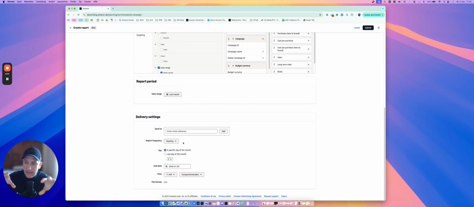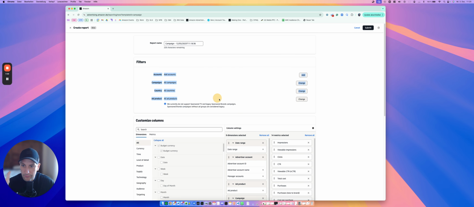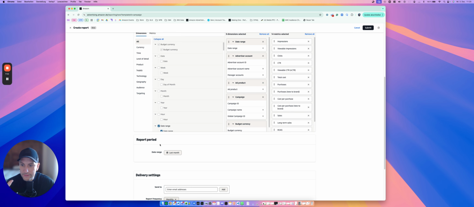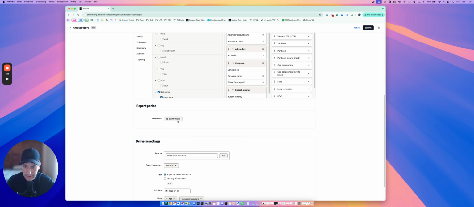It's going to be saved as a CSV in your account, so you always have access to it later on, or somebody else might have access to that as well. But let's talk about, so these are the filters. These are the periods. As I said, much more availability. You can do all of these kinds of predefined filters. Last 90 days, not a problem. This quarter, not a problem. This year, not a problem. Even last year is available.